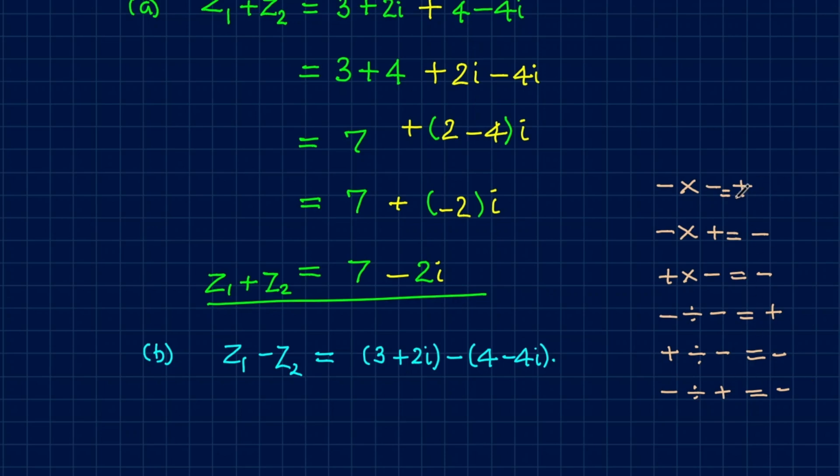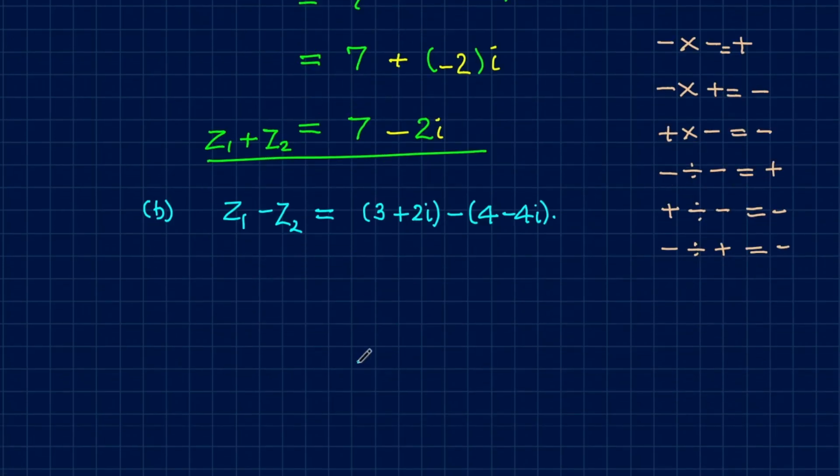So please feel free and get yourself comfortable with this sign in order for you not to mess up while adding or subtracting complex numbers. So let's go ahead and open up this bracket. The first one has no effect, so just simply copy our 3 plus 2i, and opening up this is like multiplying negative and positive, going back to negative. So we have here 4, and negative times negative is positive, so we have here 4i.